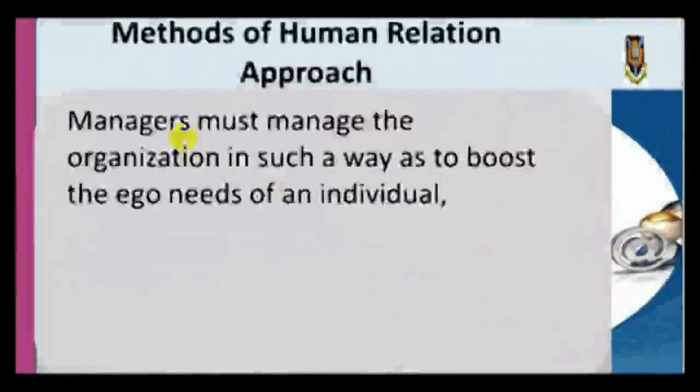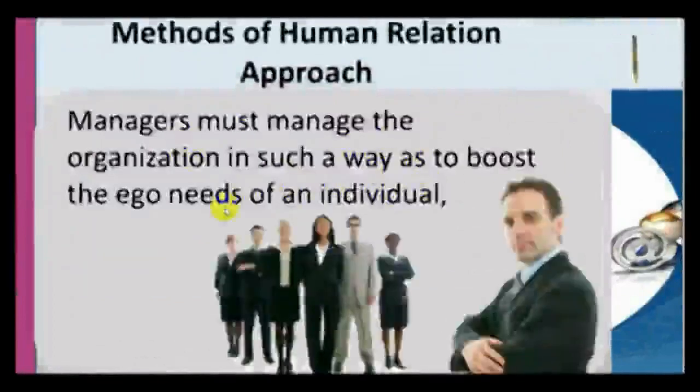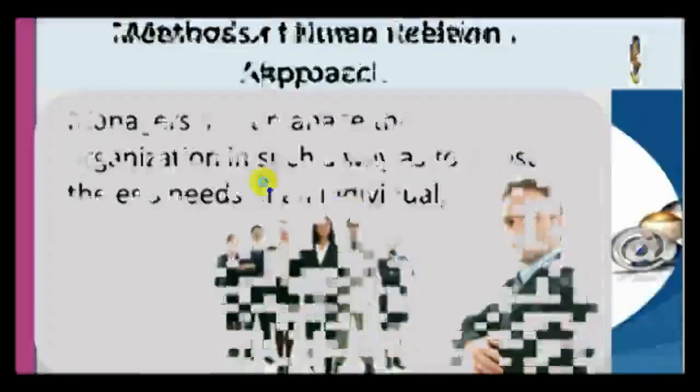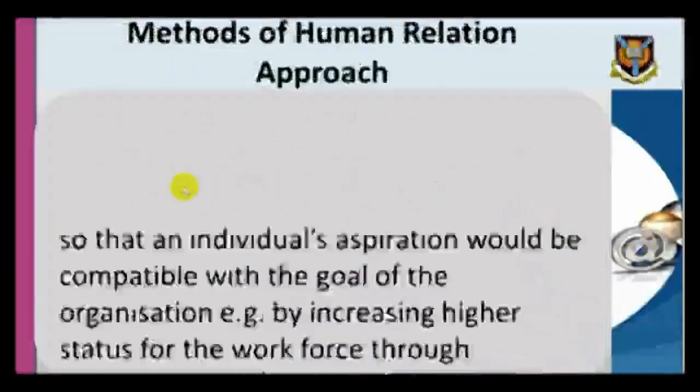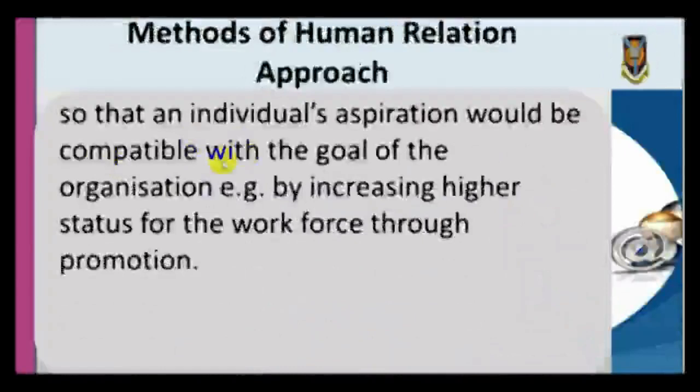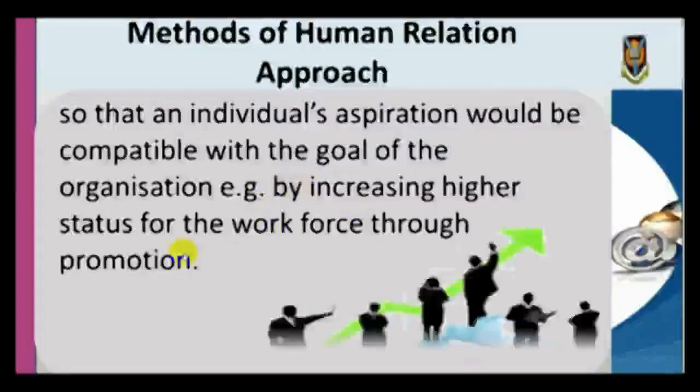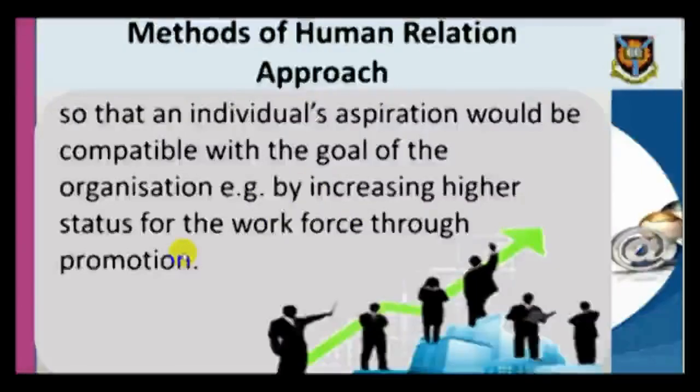1. Managers must manage the organization in such a way as to boost the ego needs of an individual so that individuals' aspirations will be compatible with the goal of the organization. This can be attained by increasing payment, improving shelter, and creating higher status for the workforce, e.g., promotion to the post of chief driver.